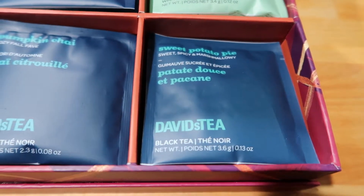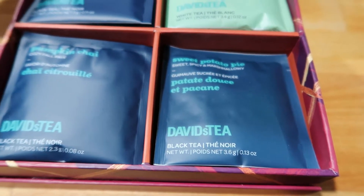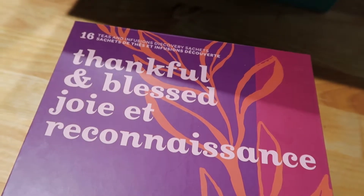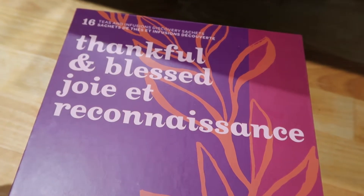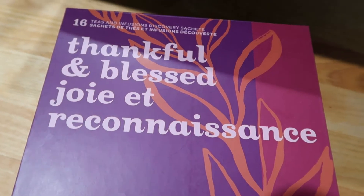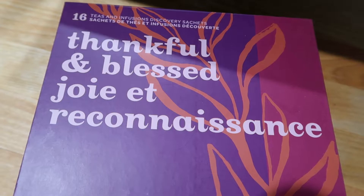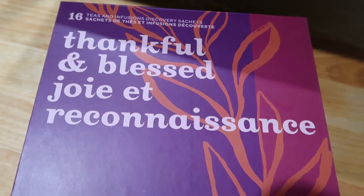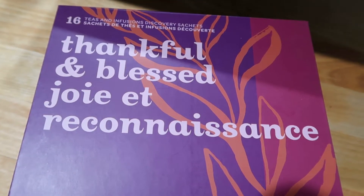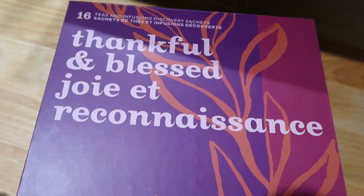More of that Sweet Potato Pie is included too — that's actually how I discovered two of my favorite teas, through this little sampler. I definitely recommend checking out the samplers if you're new to tea and not sure what you like — it's a great way to try out a bunch of different things. Also, around the holidays, they have their Advent calendar. That's where I first experienced David's Tea in general. I absolutely love the Advent calendar; I went through it during Vlogmas two years in a row, showing everything that came in it day by day, and that's what started my love affair with David's Tea.